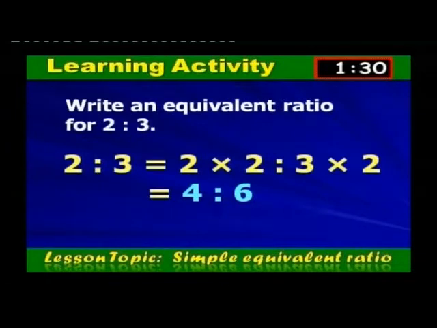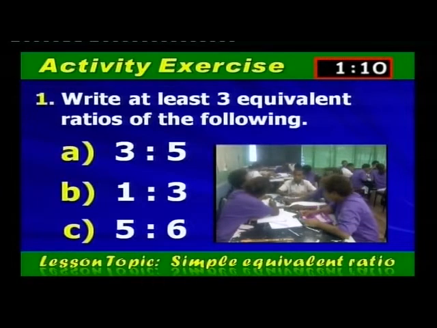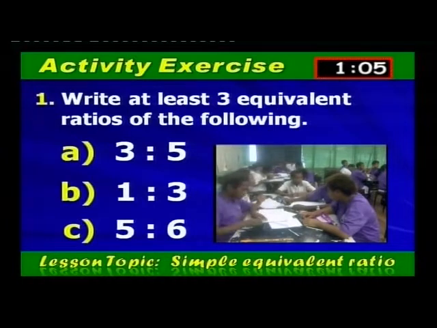Very good, yes. But this one is still the same. 1:3 and 1:3. Can you multiply by a different number instead of multiplying by 1? Because you still get the same ratio. Okay, but this one is still the same. 1:3 and 1:3. Can you multiply by a different number?